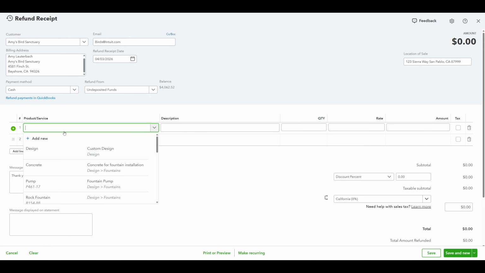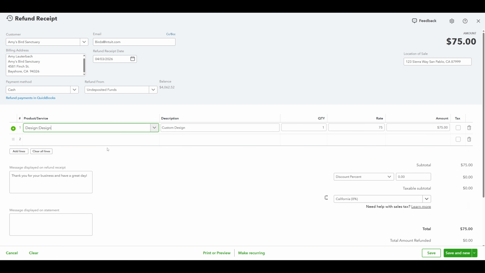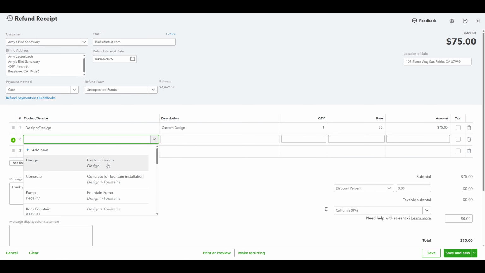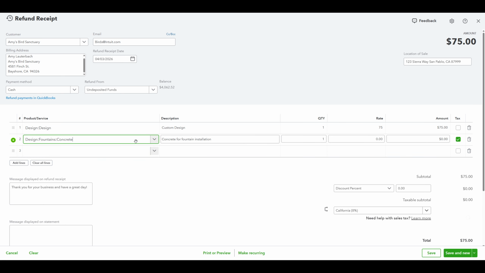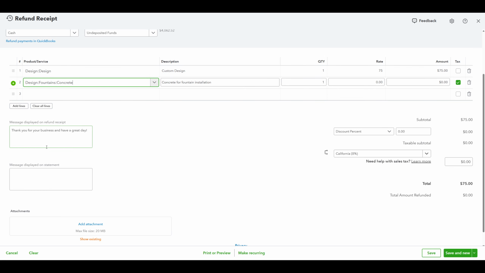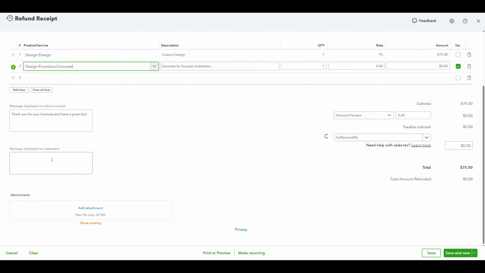You'll also see more options below. Use these to fine-tune details like the refund date or to add a memo that explains the reason for the refund. Notes are helpful for your internal reference and for anyone reviewing the transaction later. Take a moment to review totals and make sure everything on the receipt reflects what you intend to refund.